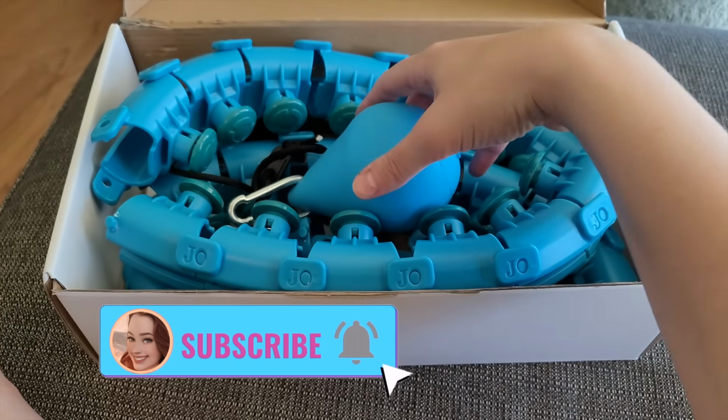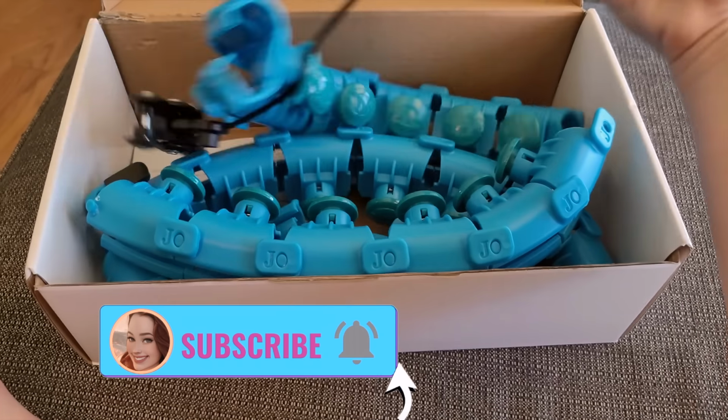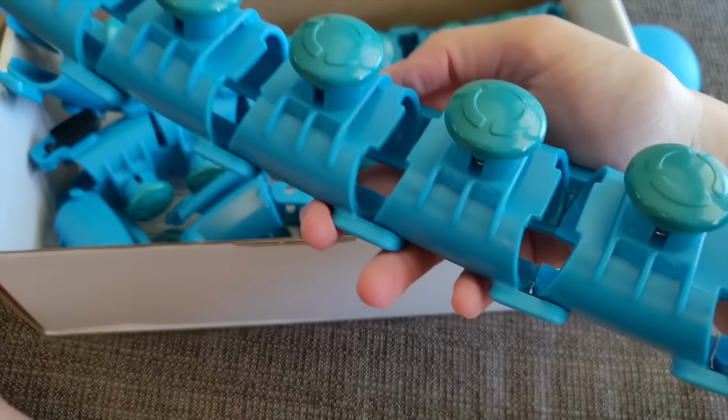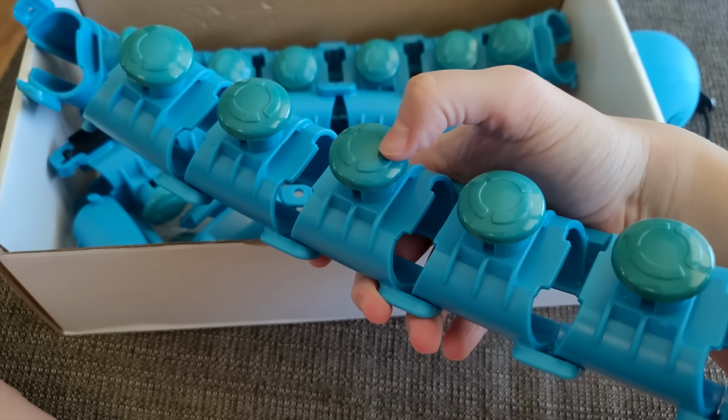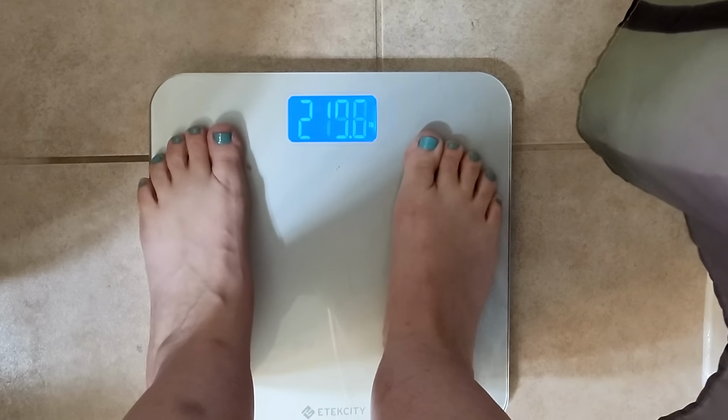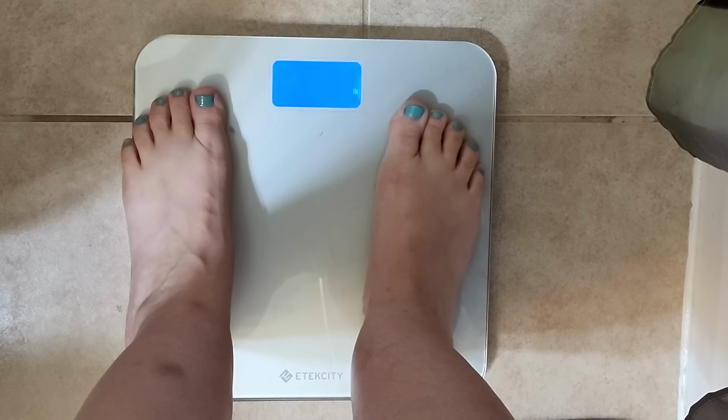In the box, we have the weight itself, of course, and then all of the little pieces, which are definitely made of plastic. Supposedly, this part's supposed to be nice and massagey, though I'm a little skeptical on that, but we shall see. As with all fitness challenges, you need a starting weight.